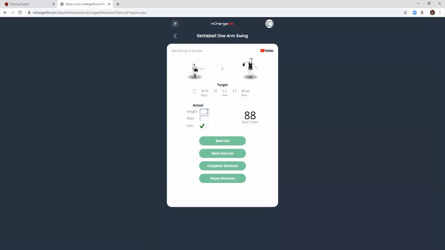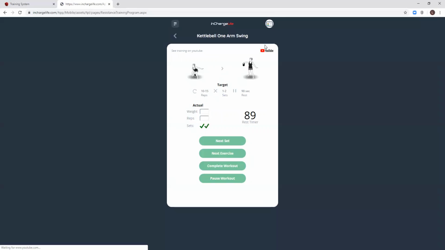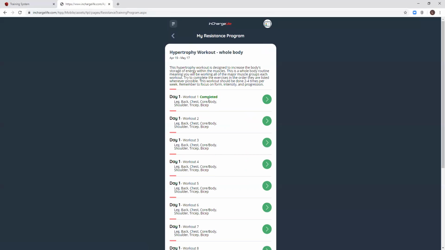Again, the timer will start. Once it's done, you can go into your next set, and again, enter in what you have completed. The system will let you know that you're done and to click next exercise and continue this process. Once the workout has been completed, you can either click marked as completed, or it will complete it, and you'll be able to see where to start the next day, which workout you need to go to. At any time that you pause your workout, you will be able to open it up exactly where you last finished off.